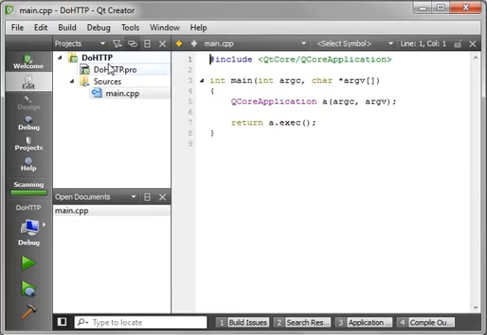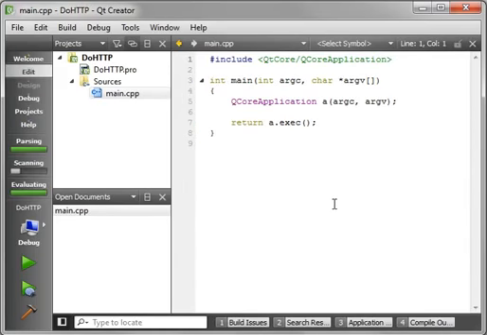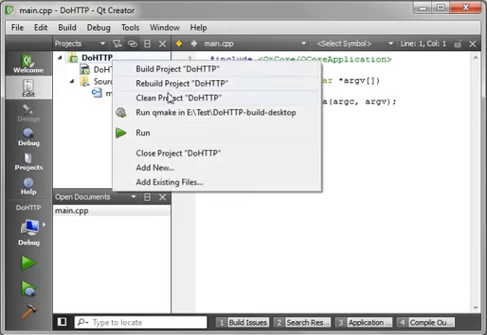And we've got our real basic application here. Now the first thing you want to do is add a reference to the network module. Once you've added a reference to the network module, it'll rescan your project, and then life goes on.